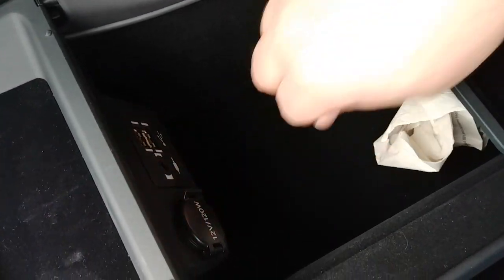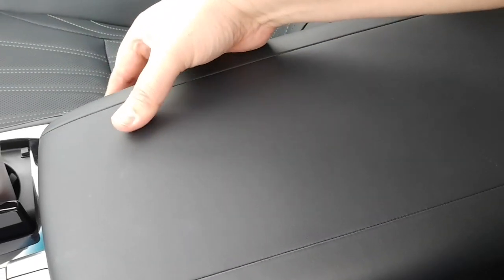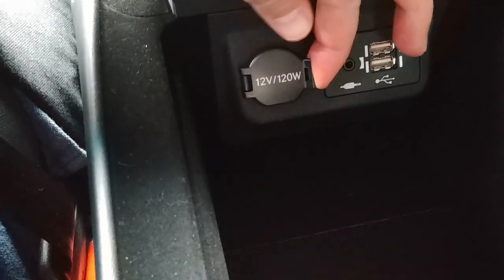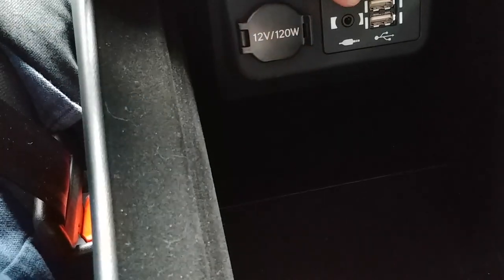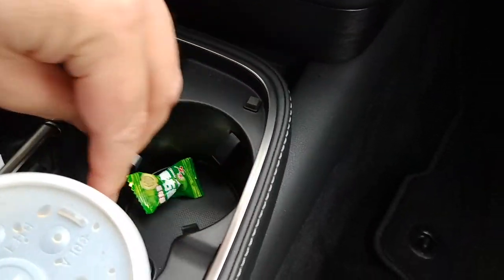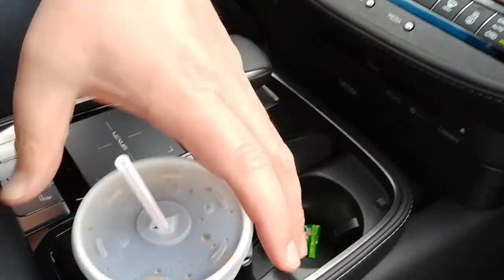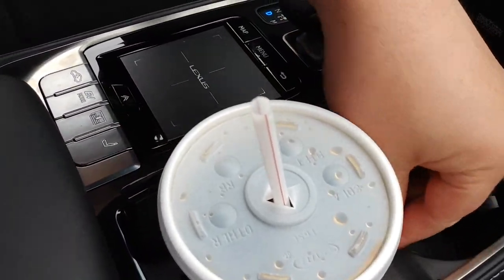This is just to show you the depth of this because it's all dark in here. We have a tray that slides and it's nice and flocked. And this opens obviously left and right for driver and passenger, or pilot and co-pilot. And we have a, what is this called, a 12-volt receptacle here, our audio in, and then we have USB ports here. And then we also have another 12-volt here, and it's covered, which is great, because if you spill a drink, you're not going to get it into your outlet. So that's cool.